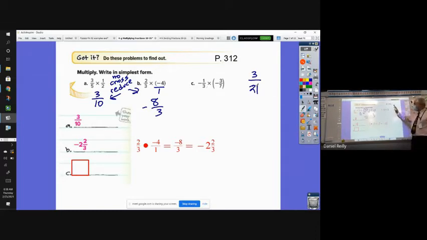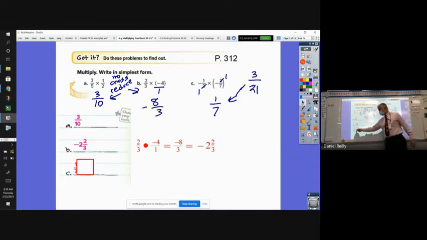Instead of trying to simplify this, which sometimes can get very hard because the numbers get very big and it's hard to find common factors, I can cross reduce here because there's a 3 on the bottom here and a 3 on the top here. They're both divisible by 3, which lets me change them both to a 1. 3 divided by 3, 3 divided by 3. Now when I multiply across, I get 1/7, which is my final answer, the same thing this simplifies to. In some problems, these numbers, if you don't cross-reduce, can get very large and very hard to deal with.